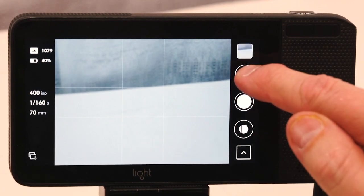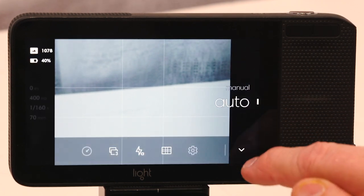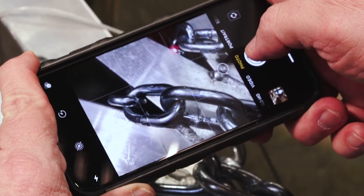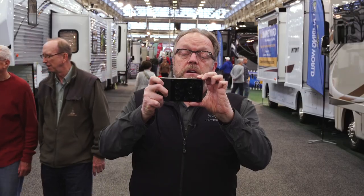If this battery dies, I'm going to get a hot dog and call it quits for the day. You can use this in auto mode or manual mode. In auto focus, when it turns blue I'm set to go, or I can shoot directly from the back of the camera. There is no way to change the battery, no way to change storage, no image stabilization, and at this point there's no video.